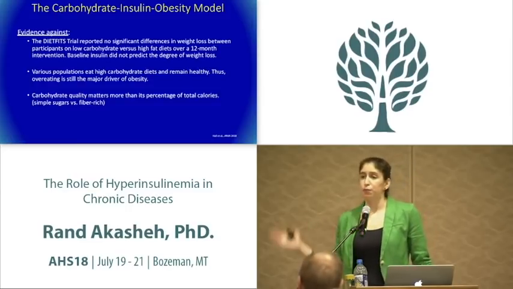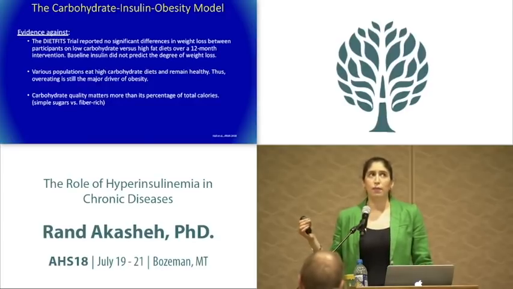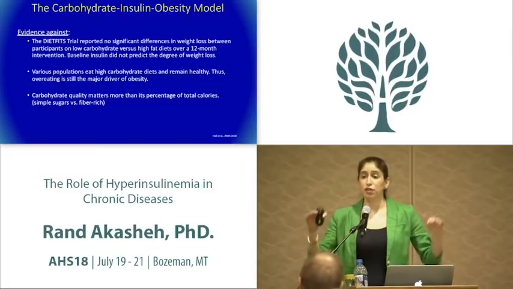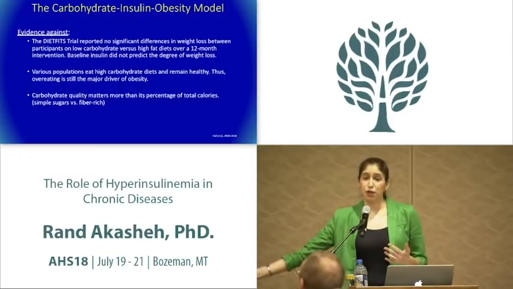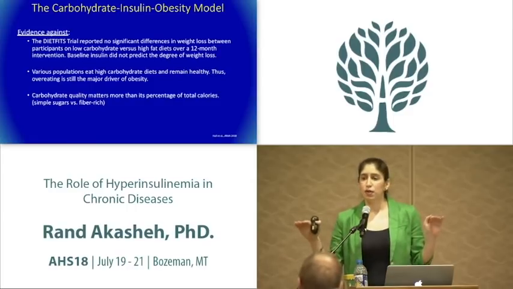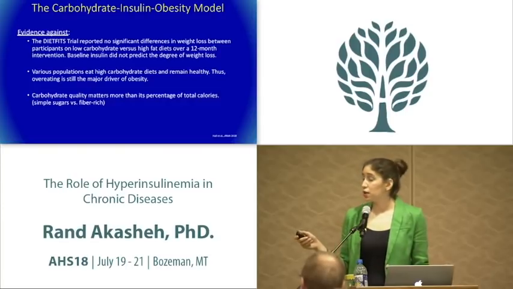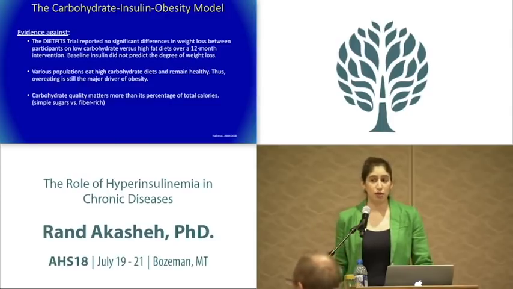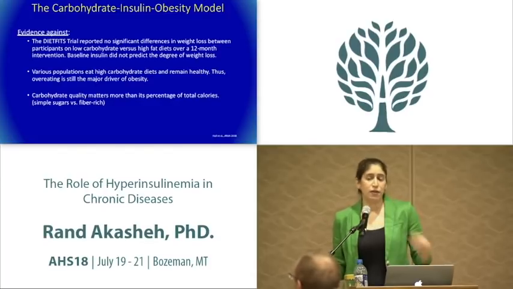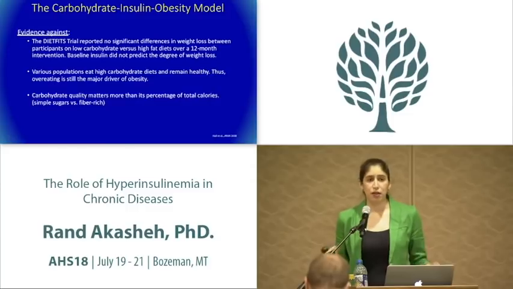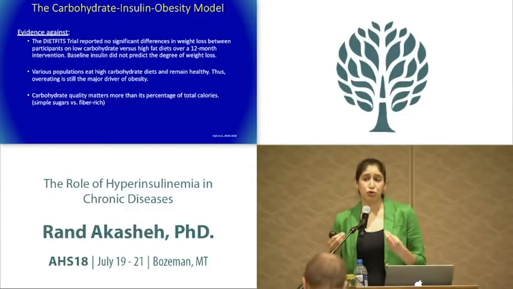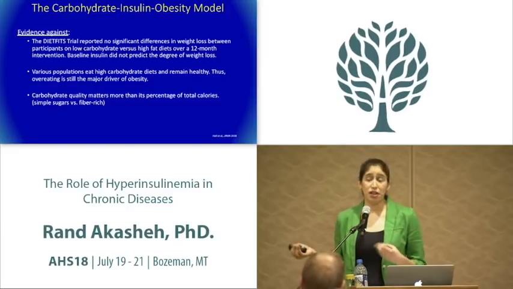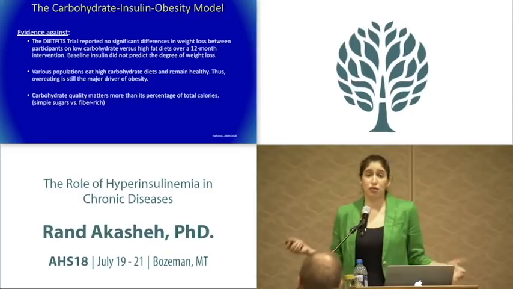Typically, as I have gone through so many studies, I've seen that on low carbohydrate diets, the initial weight loss is faster than on the low fat diet, but eventually the rate will level off, and after a long period of intervention, you see that the rate of weight loss is the same. That's likely because insulin is not the only factor that affects anabolism and catabolism inside the cells. At the end of the day, the fate of fuels inside the cell depends on ATP sensors, molecules whose job is to sense how much ATP and energy is inside the cells. While this is affected by insulin, it can be affected by so many other things. And that's why insulin is not the only player.